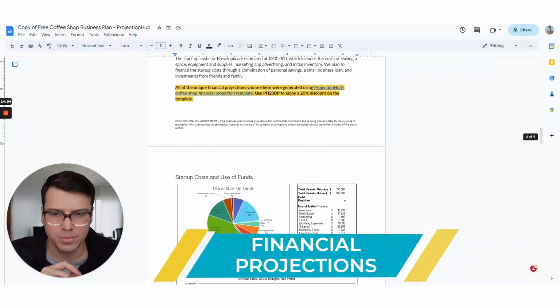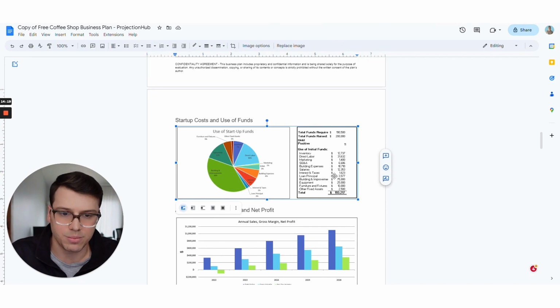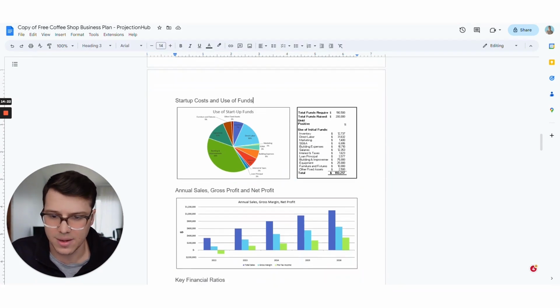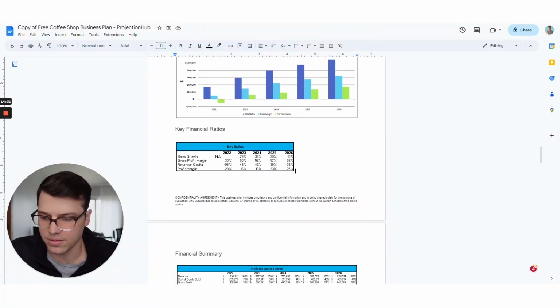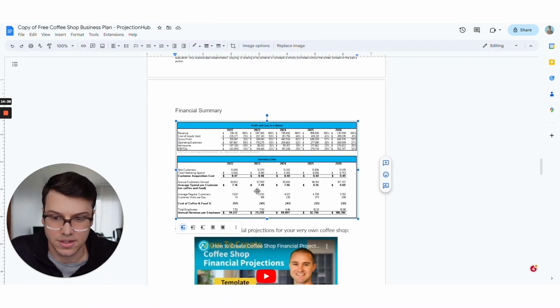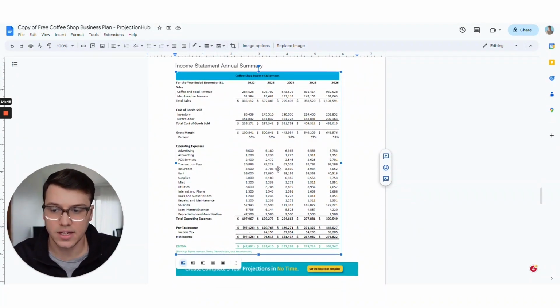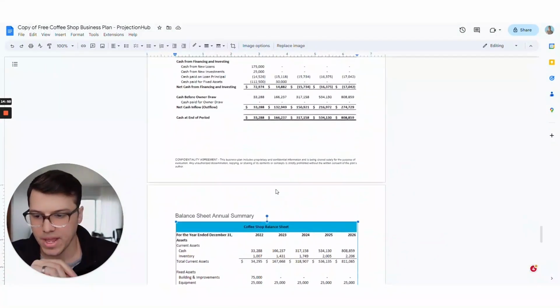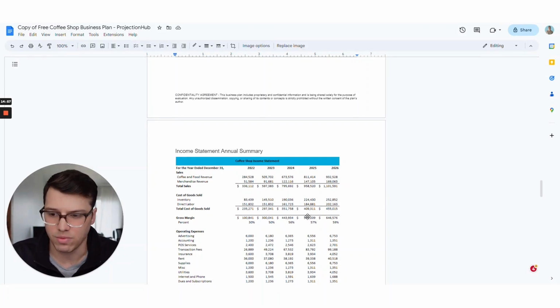Okay, now moving on, the financial projections. Obviously, we're a little biased by this. We think that this is the most important part of the business plan and is largely what's going to make the decision on whether you get the funding. So you'll see here, just as a quick aside, some things I've included: a breakdown of the startup funds for a fictitious example, an example of sales growth over the first 5 years, a breakdown of some key ratios across a few important sections of the business, a 5-year breakdown of some more financial data specific to the coffee shop, and then a 5-year pro forma statement for a projected income statement, cash flow statement, and balance sheet. Now, your lender, if you're a startup, is probably only going to require, I would say, 3 years of financial projections. Some do 5.